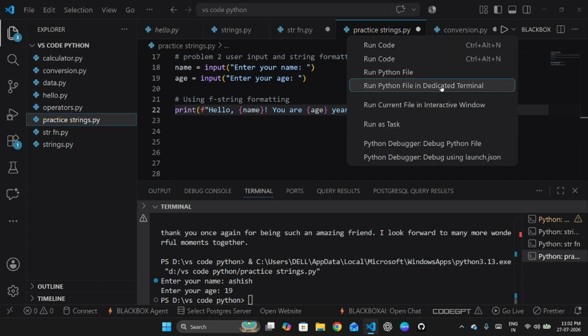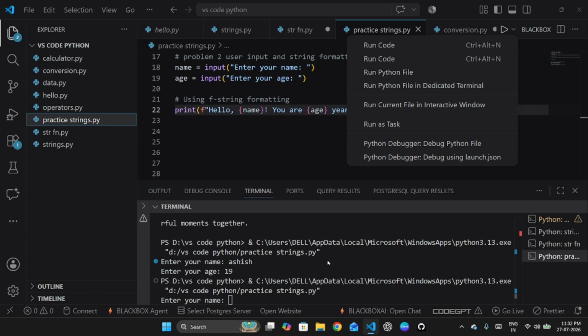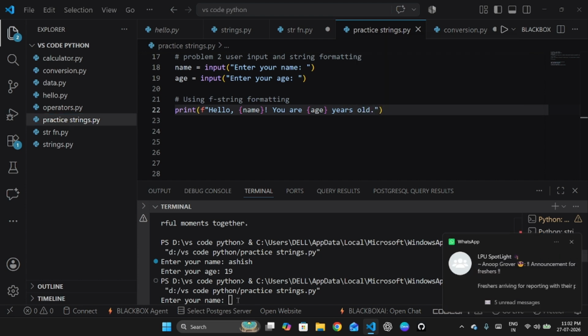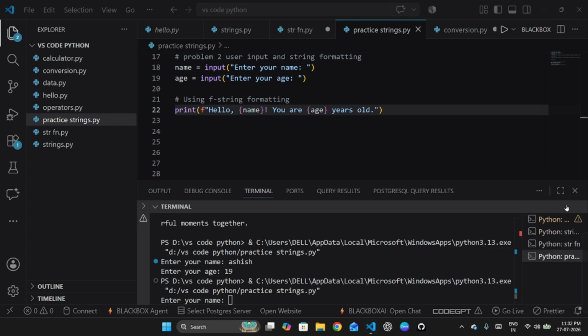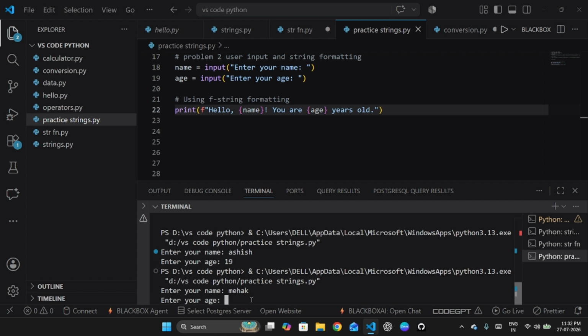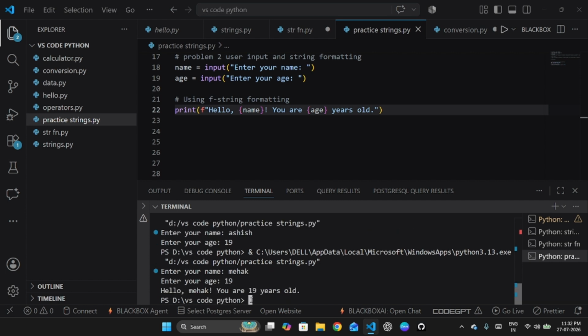Now we can move to the terminal again. Enter your name, like Mehak, a random name, 19. Hello Mehak, you are 19 years old. As you have seen, the output is shown.